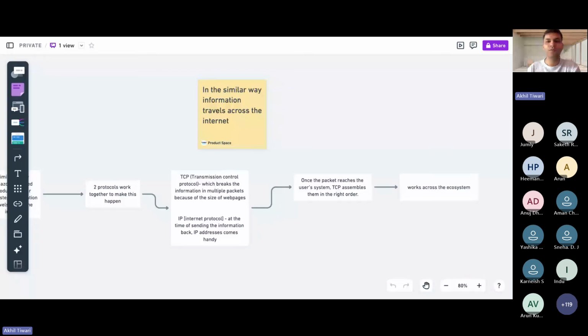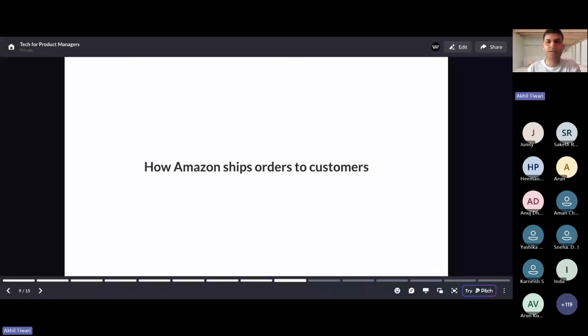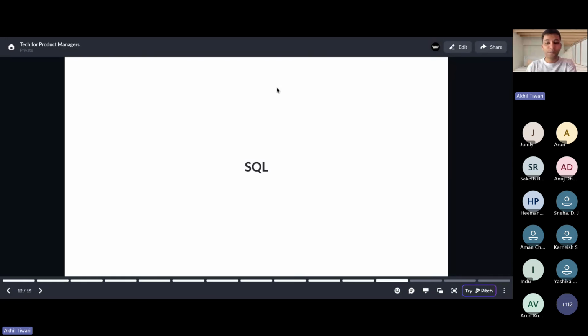All right. Now let's move to the next module for the day. I've added it here, and now we're going to talk about SQL. SQL is short for structured query language, the language used to communicate with relational databases. Within relational databases, it helps you create, read, update, and delete data, which is known as CRUD operations. Many of you might have heard about it.